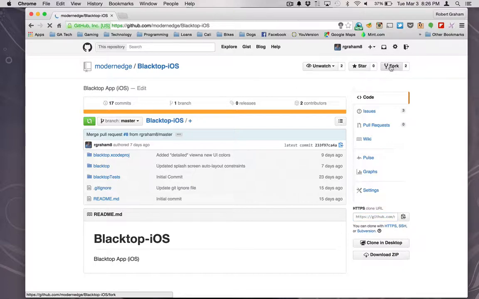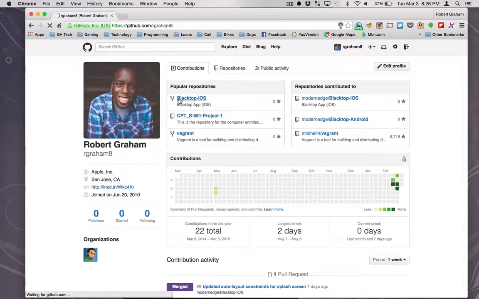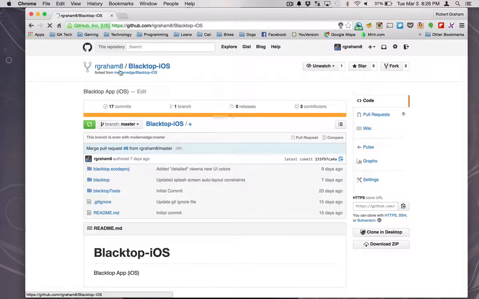So the first thing I normally do is fork it. You'll fork it to your account, and it makes a copy onto your own account. So if I go to my account by clicking here, I'll see this on my own page. And so this is my own copy. You can see this is my account name. This is a copy, it says forked from the original right here. So pretty simple, right? The first thing you want to do is copy this clone URL.